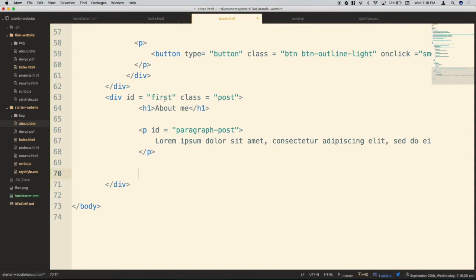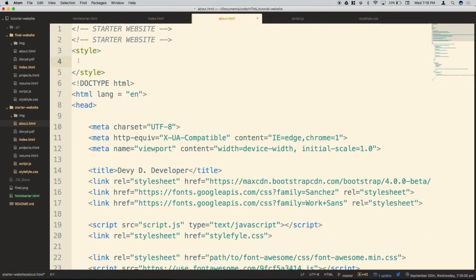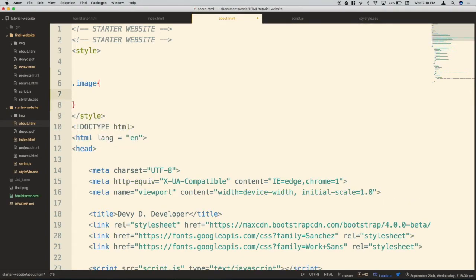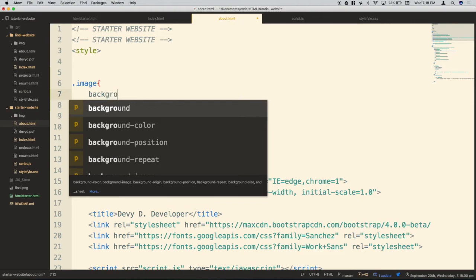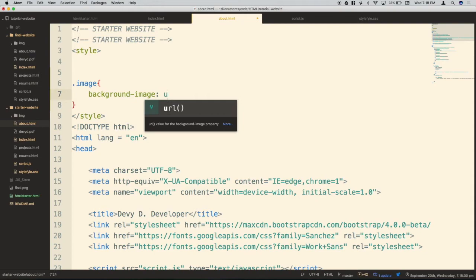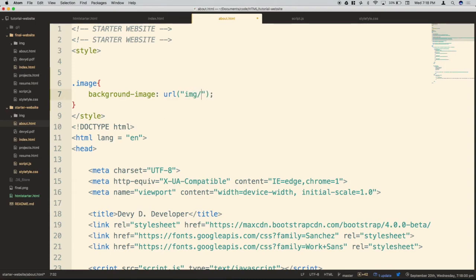Okay. Alrighty, so after this point, we're going to change the style up here. We're going to change dot image, and we're going to say background-image, and we're going to change it to URL. Same as before, we're going to do URL image slash, what's the name of that? It's building.jpg. And then we're just going to change the color of the background post.